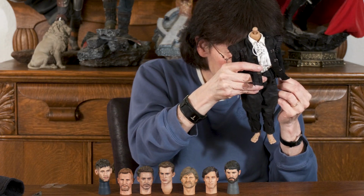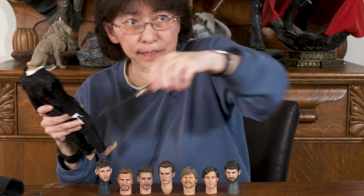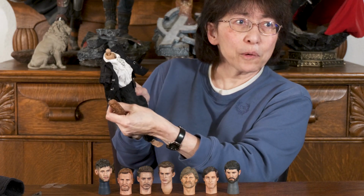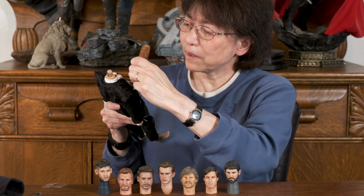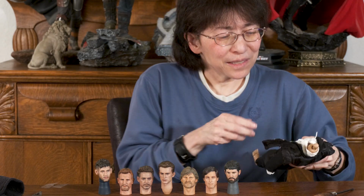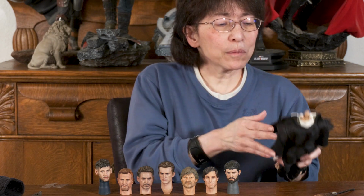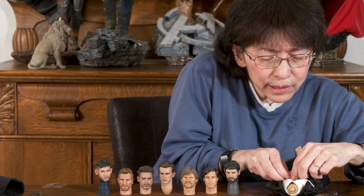This side's okay. All I need to do is take my trusty flat head screwdriver, and then what I want to do is I just want to make sure that this gets folded in nicely. Good. It's in there. Now I can snap, or fasten, I should say. Let me tie the string up here first. Then I'll fasten the jacket in place.